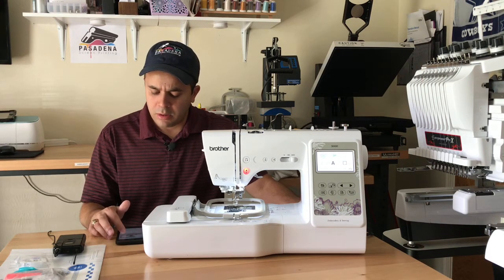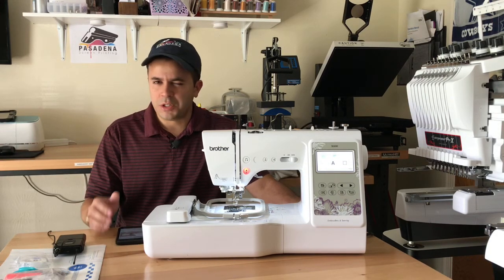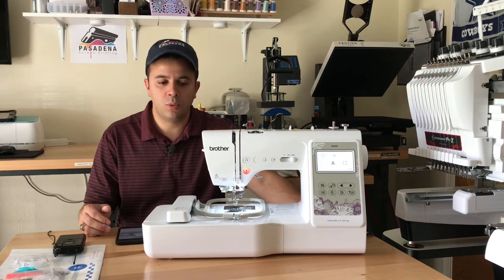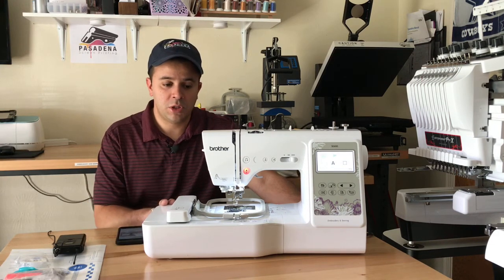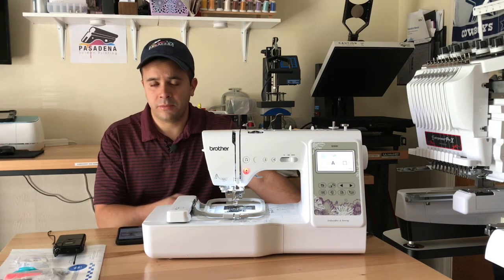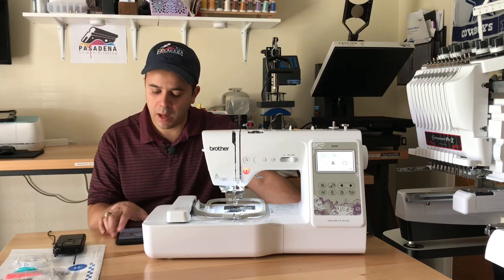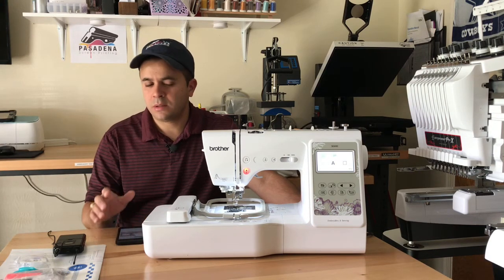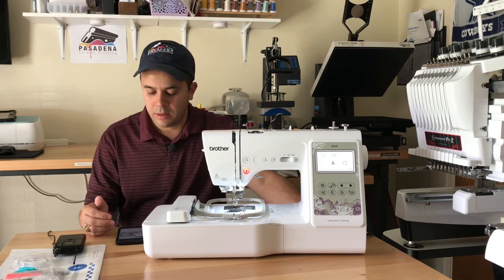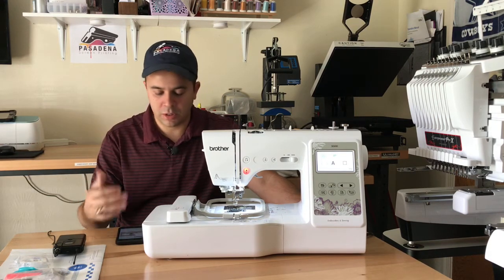I got this from Walmart and it was about $375. Today is March 26, 2021, and I noticed that the price on this machine went up substantially. A few weeks back — in February — this machine was in some places $800 and $900. I'm checking on Amazon right now and the price is about $459, which is still a little overpriced. I'm sure it had to do with supply and demand, maybe some logistics issues if the machine is coming overseas.